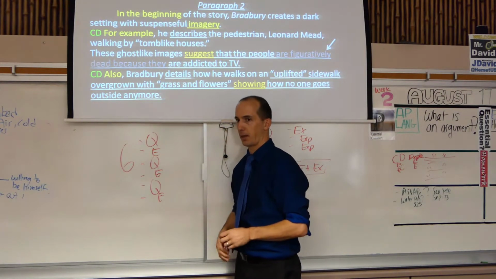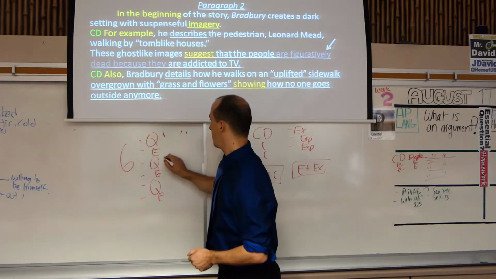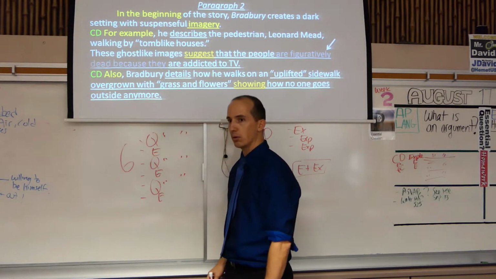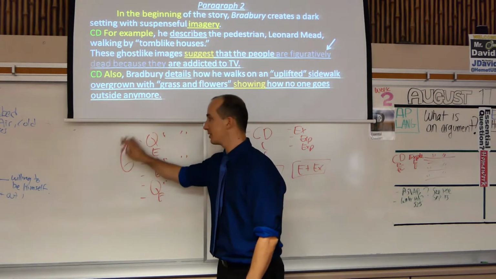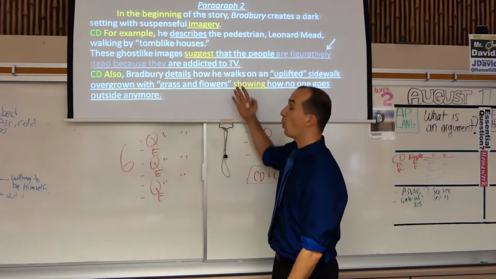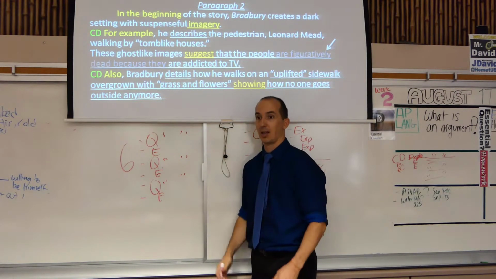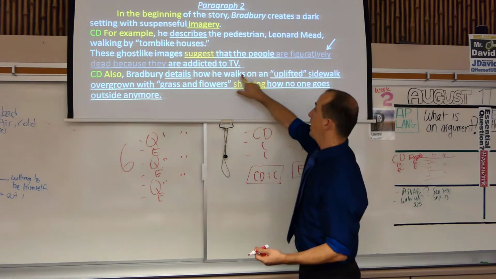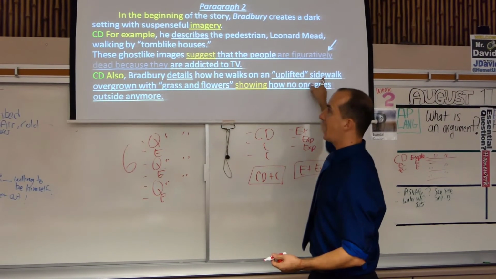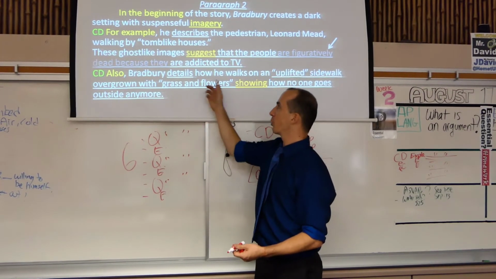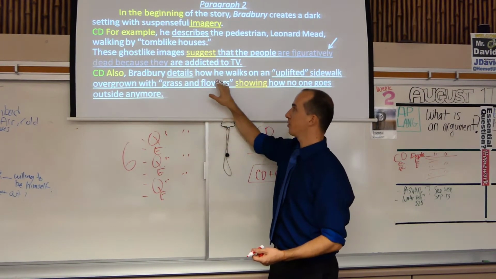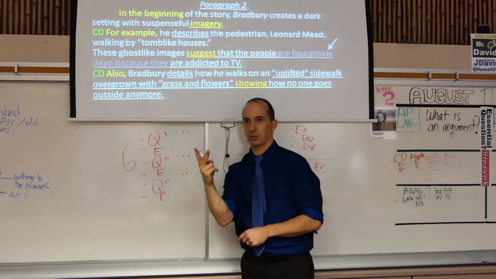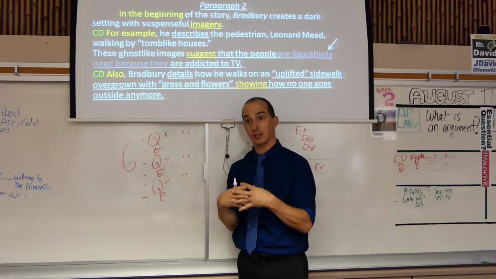Hugo, what do you think? Should you put 1 quote, and then 1 quote, and then explain it, and write 6 sentences, or do you want to learn how to just write 1 sentence? So cool, just use the word and. He walks on uplifted sidewalks that were overgrown with flowers and grass. 2 quotes. 1 explanation, the same sentence.